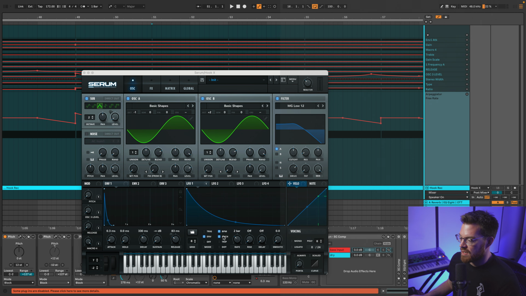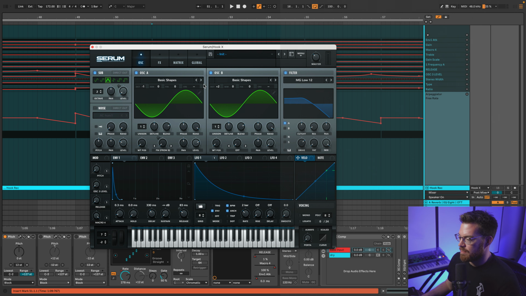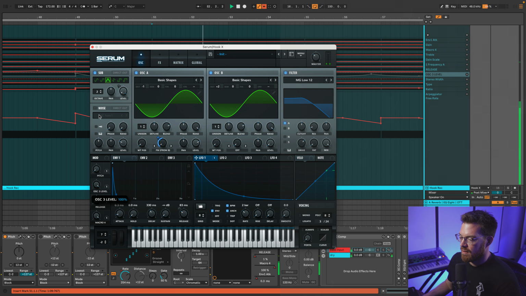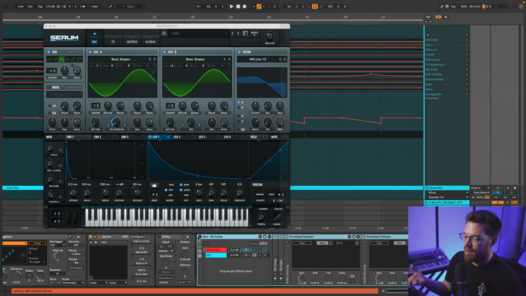In terms of the sound itself, it's just a basic Serum patch. We've got a single sine oscillator here. This one isn't audible in the mix, it's just FMing this oscillator with an envelope. Then there's a sub-oscillator, but it's actually tuned up +2 octaves. So it's playing a really high triangle wave, and that gets mixed in at some points in the track. Like that, as you can hear. This obviously sounds very weak, very weedy.